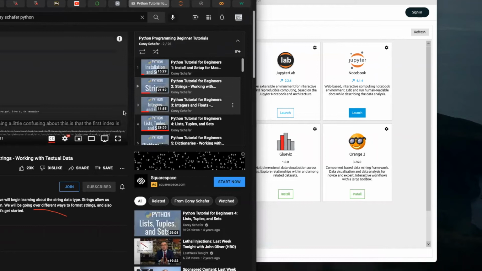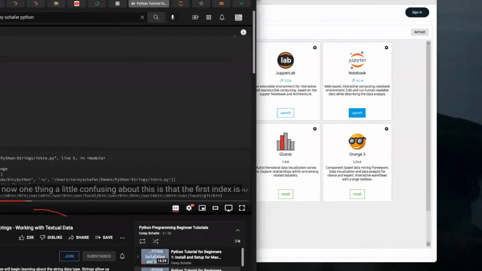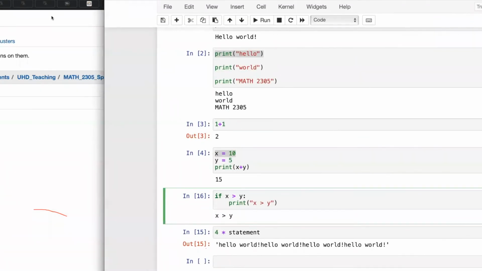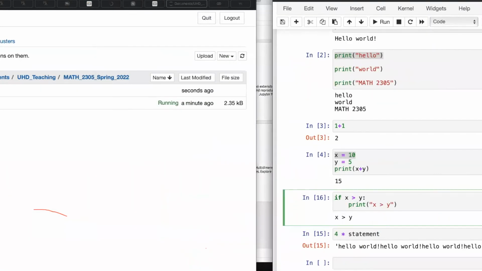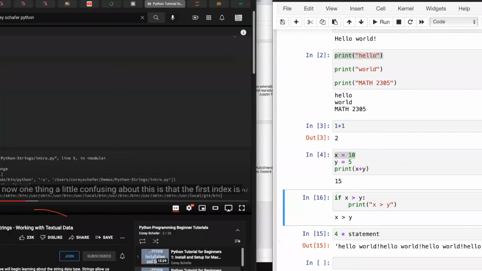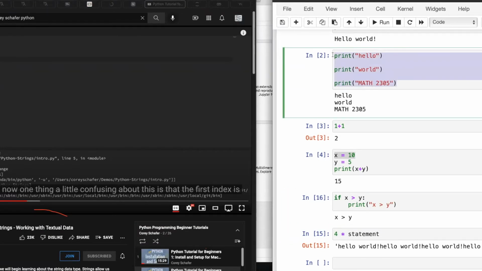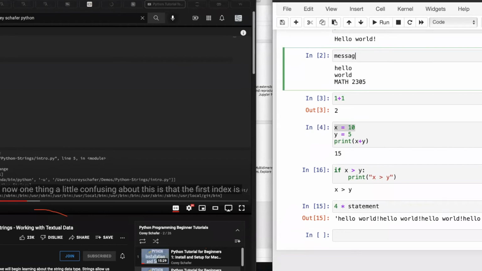You probably can't see that. I need to get bigger. And then I would grab my stuff and I'd pull it over here. And then, so here it goes. Where is it? There. And I would just play these and I would follow along. I'd say, what's he doing? Pause, do it over here. So I see that he has message equals that and then print that. So I'd come over here and just do, I would type it just like he did.